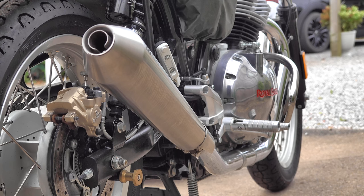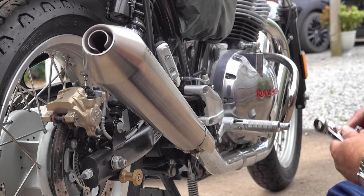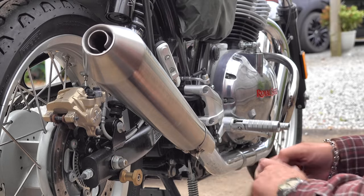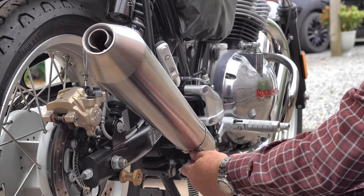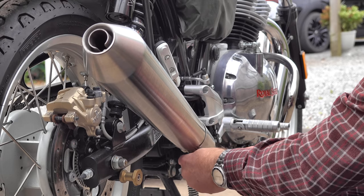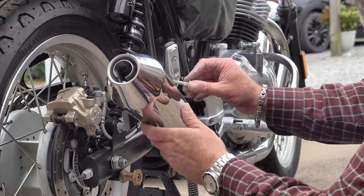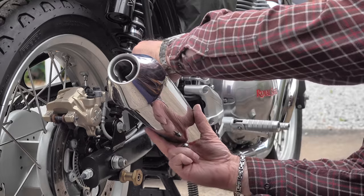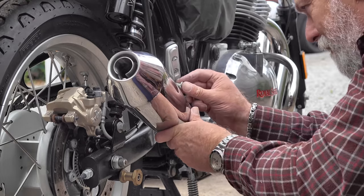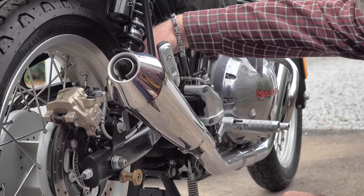Taking my time when fitting the right-hand silencer, from start to finish — removing the old silencer, transferring the bits over, and fitting the new one — took just nine minutes. So this conversion can be done by the average person, providing you've got all your tools to hand, in less than 20 minutes for both silencers. Once fitted, it's always good practice to start your engine and let it run for about seven minutes without revving it — this gives the ECU time to take readings from the O2 sensors and make any minute adjustments due to its new operating environment.